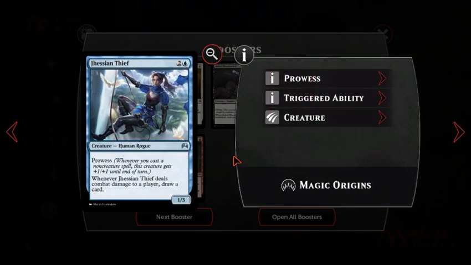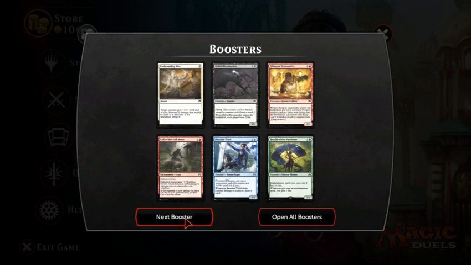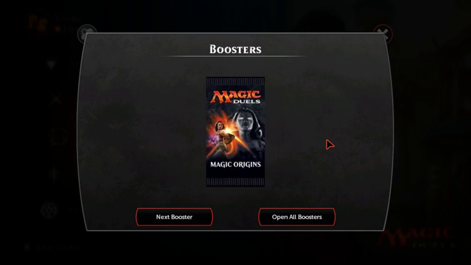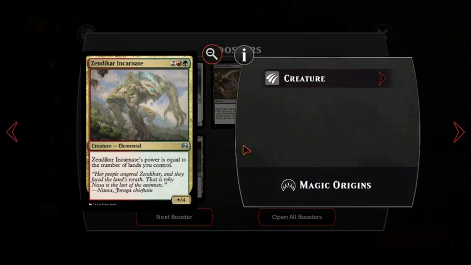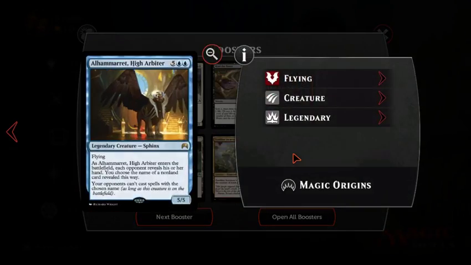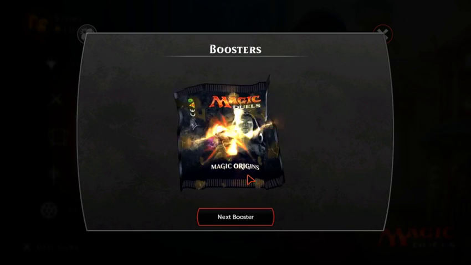Another Call of the Full Moon, a Jessian Thief, and another Herald of the Pantheon. Last 3 packs now. Another Rogue's Passage, Zendikar Incarnate, and an Alomamant High Arbiter. Flying, when he enters the battlefield, each opponent reveals his or her hand. You choose the name of a nonland card revealed this way. Opponents can't cast spells with the chosen name. Pretty good lockdown.